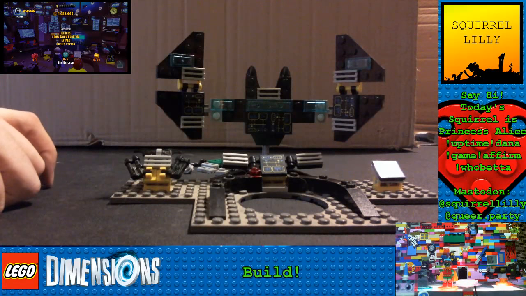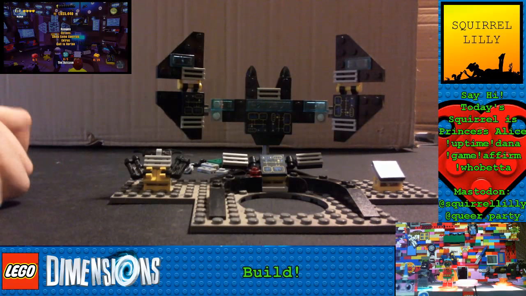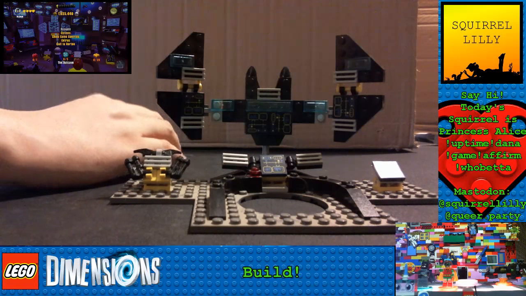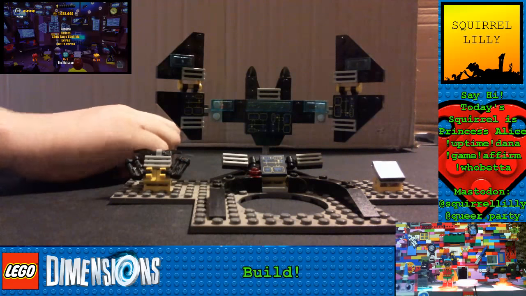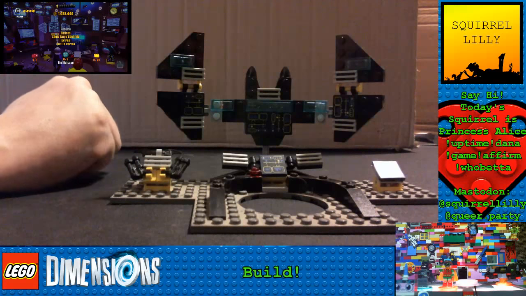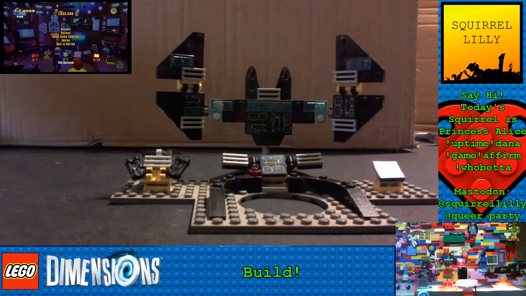So we have a bunch of pieces left over, which I guess are from some other build. So those will go back in the box until we need them. They could come from Marty's hoverboard, the TARDIS, the DeLorean, anything that's bordering or nearly bordering the Bat computer. So let's stick those back in there. We'll get to them some other time.